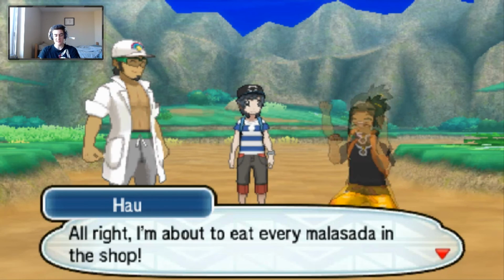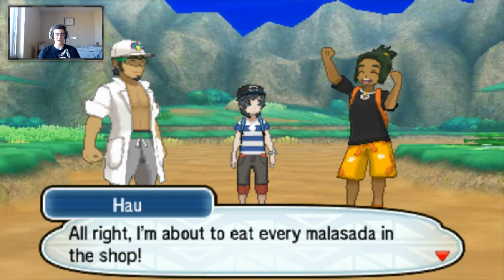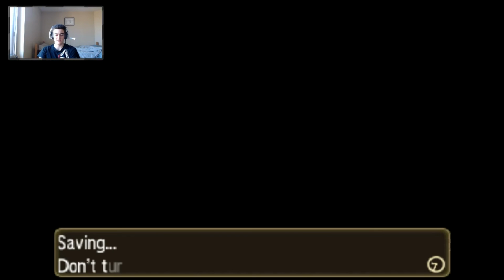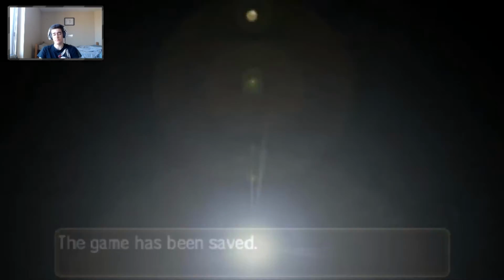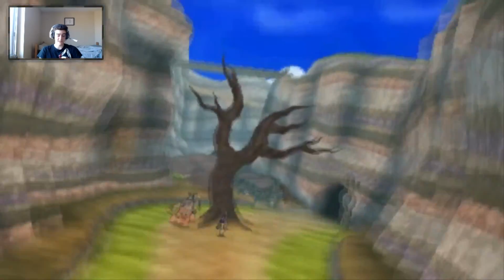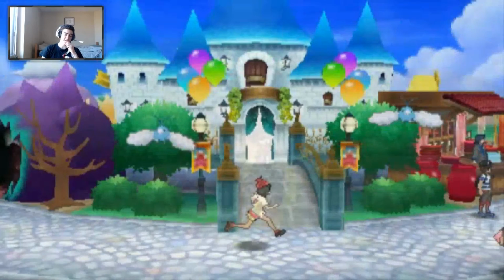Alright, I'm about to eat every malasada in the shop. I don't know what that is. It's probably a Hawaiian delicacy I'm not aware of, and now I look extremely stupid, but that is okay. The game has been automatically saved, which is actually kind of cool. Is that it? If that's it, that's an amazing demo, I gotta say.